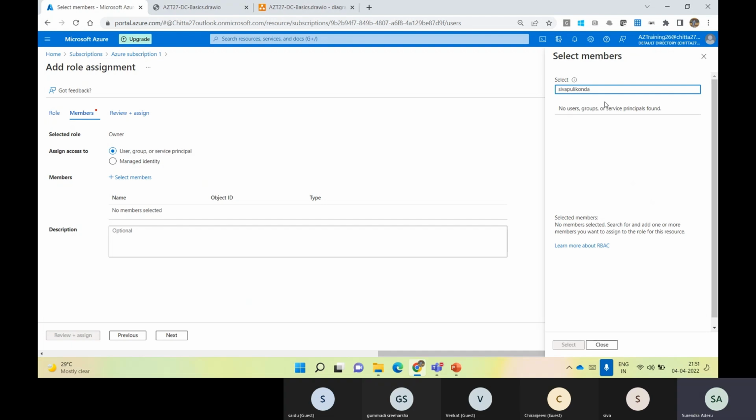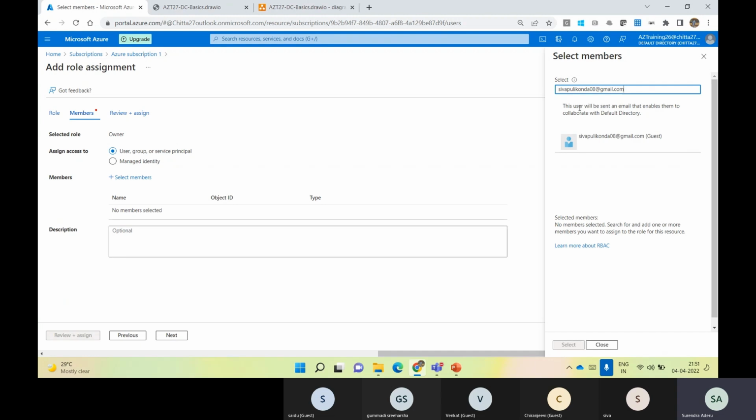It is Shiva Pulikonda 08@gmail.com. So in your real-time scenario, guys, you will not type Gmails, right? You will type your TCS accounts only, correct? If you're working for a TCS, your colleagues also TCS engineers only. So you just type their first name and last name. All accounts matching that name will be listed down. You just need to pick a user account from there.